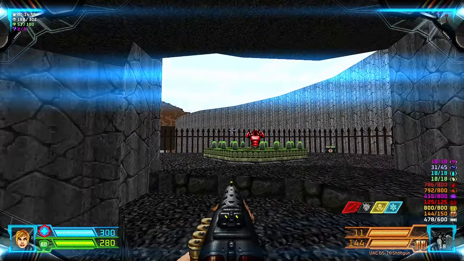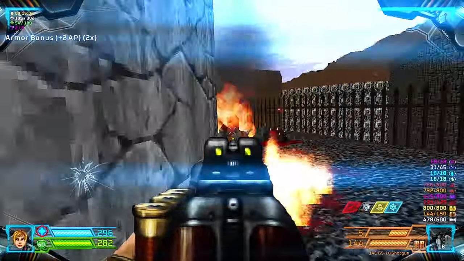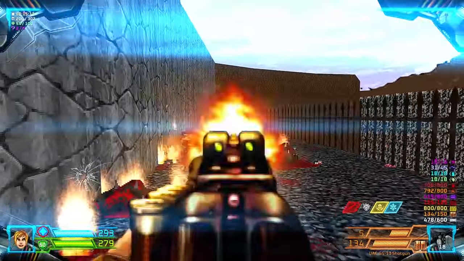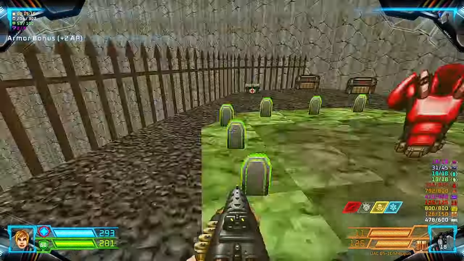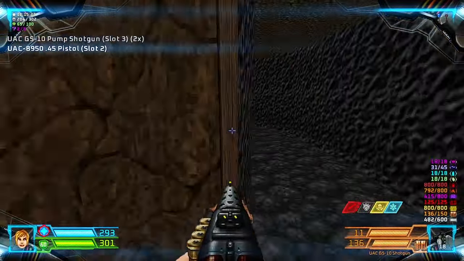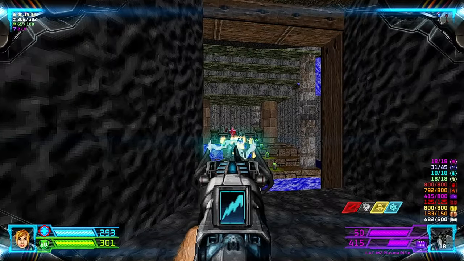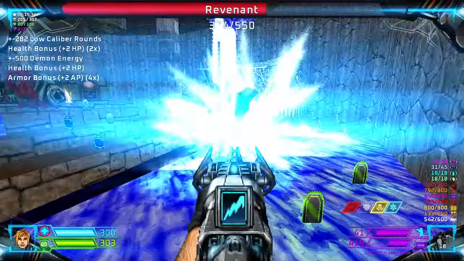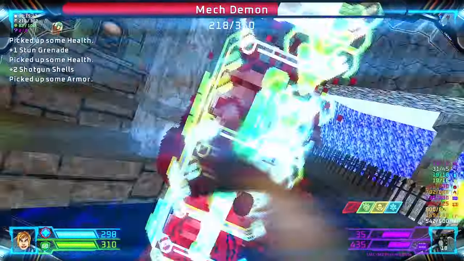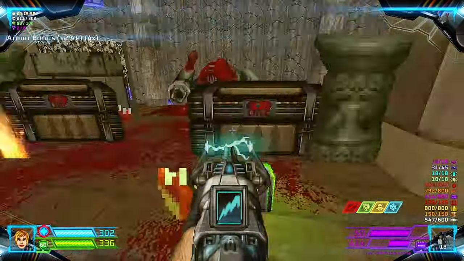There are enemies to the left of these armor bonuses. Grab the armor bonuses. Okay. There is a revenant behind that mancubus. Don't forget to grab the bonuses here. Oh no, you don't. You're doing illegal movement again.